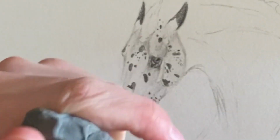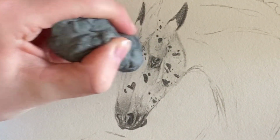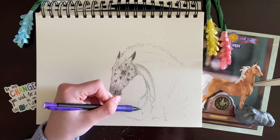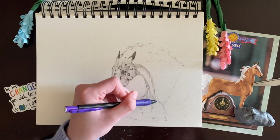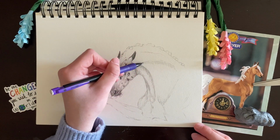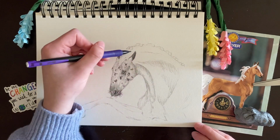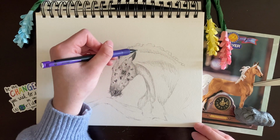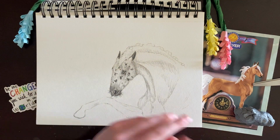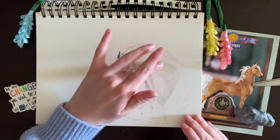I had to lighten up some of the smaller, more flea bite type Appaloosa spots around the bigger spots just for looks, since in the photos he is more of a chestnut Appaloosa. And now I'm starting in some of the shading around his neck and things before I put the rest of the Appaloosa spots down, making sure to just darken the areas that I want to be darker before I smear it and get rid of these weird little zigzaggy scribble lines that I've got going on.